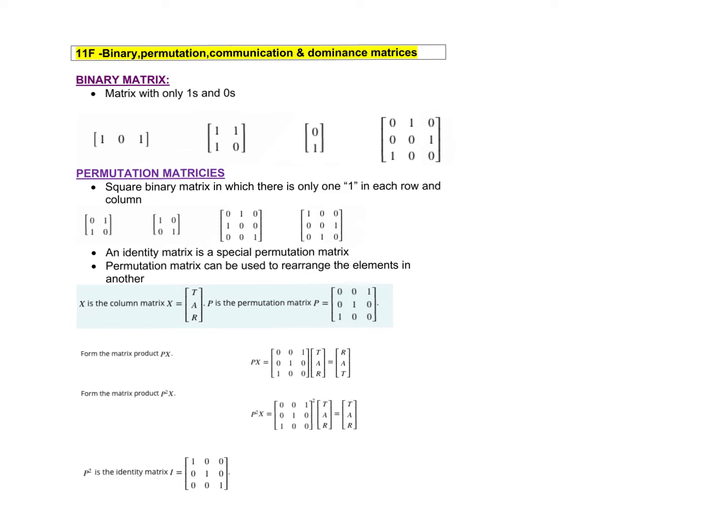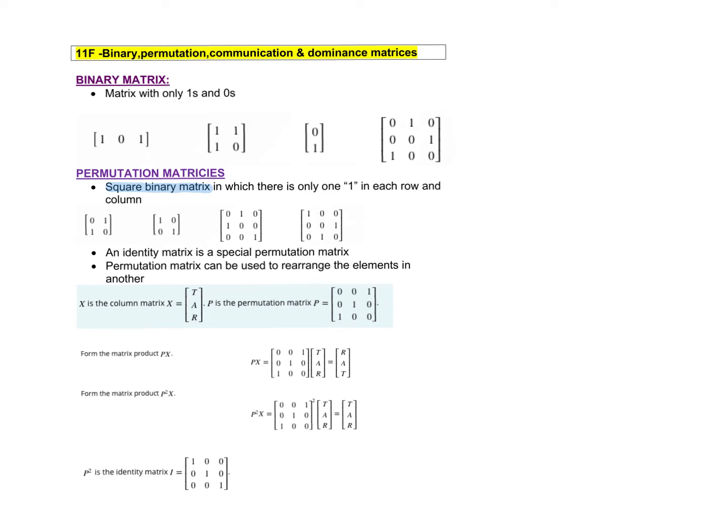So then it leads us into a permutation matrix. A permutation matrix is a binary matrix, so it only has ones and zeros, but it is a square binary matrix, so that's important. A permutation matrix can help rearrange the elements of another matrix. We saw this in the last chapter when we multiplied a matrix, we were using it to sort of increase the prices. This way, what this permutation matrix is going to do is rearrange the elements.